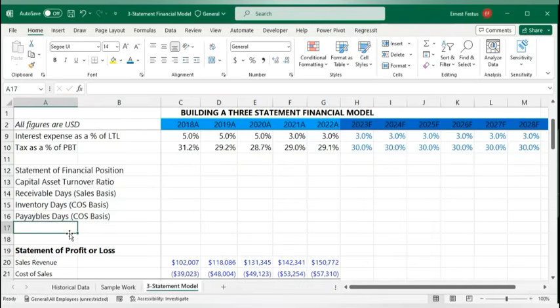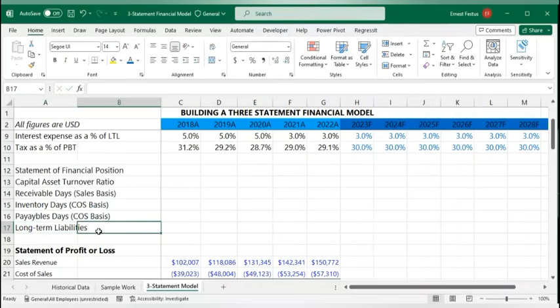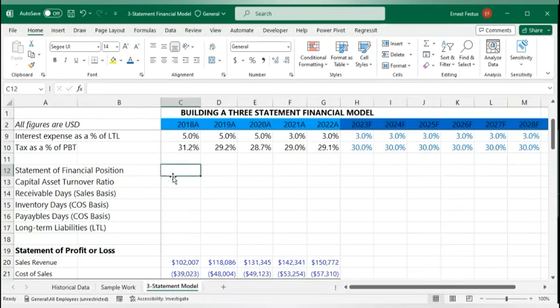And then we also have long-term liabilities. Actually, I'm going to put this as LTL.